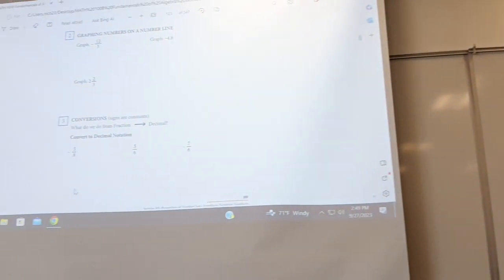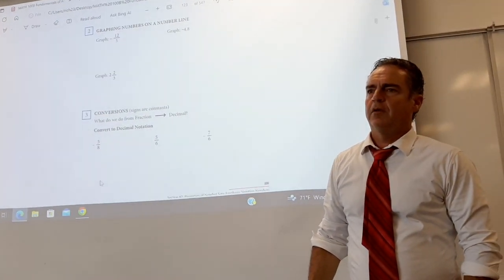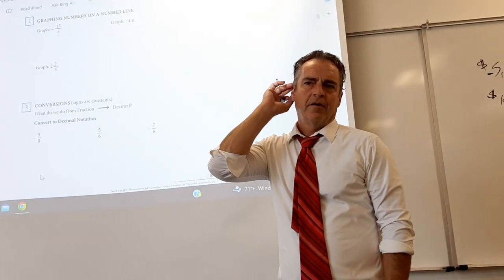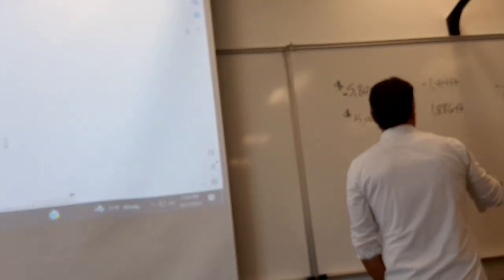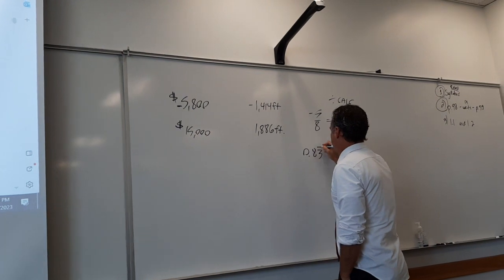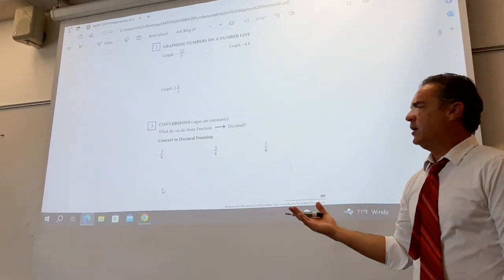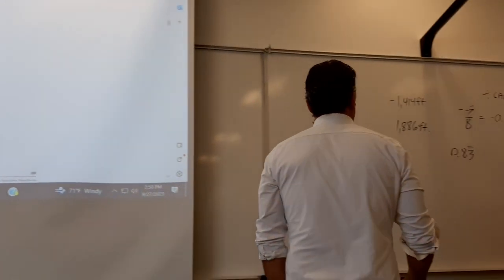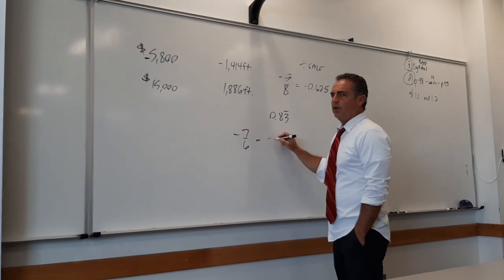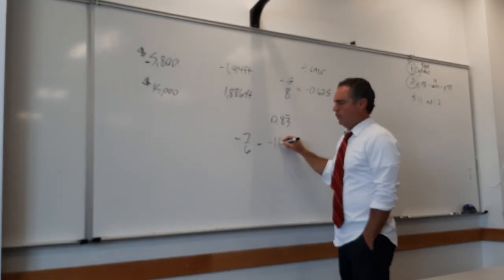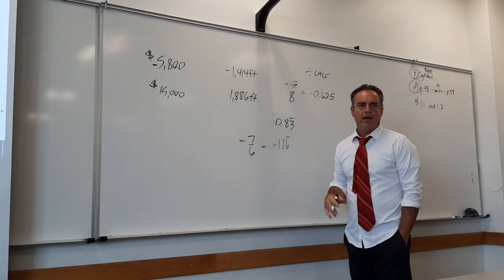So let's go ahead and convert 5/6. Do 5 divided by 6 on a calculator. What do you get? Say it loud. 0.83 repeating. Very good. And it's positive because the fraction was positive to begin with. Negative 7/6. Go ahead and divide that on a calculator. You get negative 1.16 repeating forever and ever and ever. And again, negative, negative, positive, positive, negative, negative, right?